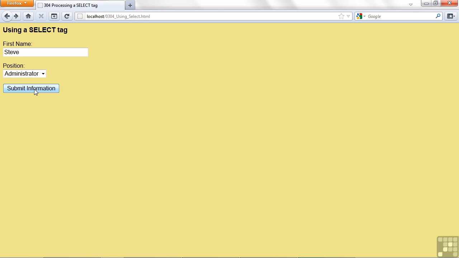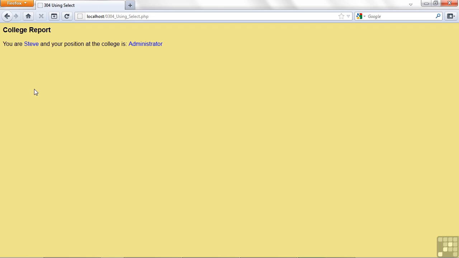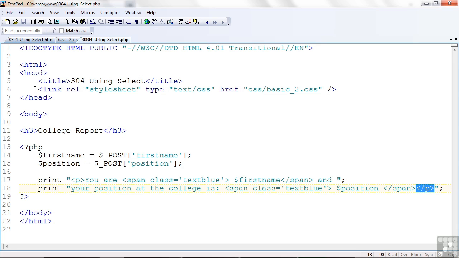Steve is an administrator. Click the button. Steve is in blue, and the administrator is in blue. To get that to happen, I specified a class in my styles called TextBlue, and I attached it to a span tag. Let's look at the span. We've seen span before. There's the span, there's the end of the span. So what I have in between there is going to be affected by any style I put on the span. But instead of putting the style on there directly, I decided to define what's called a class. And I named that class TextBlue. Now that isn't a random name, at least here in this file. I had to specify that as a style.